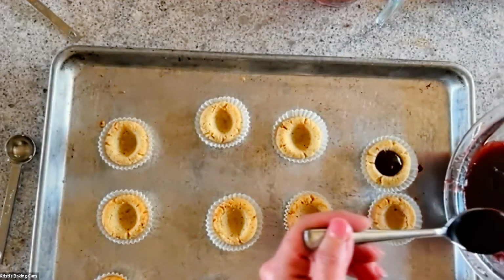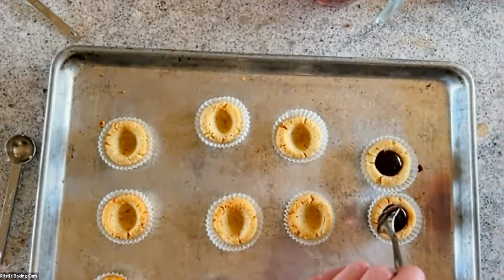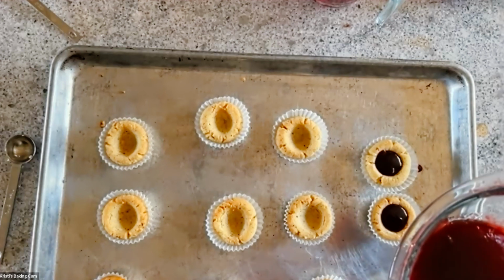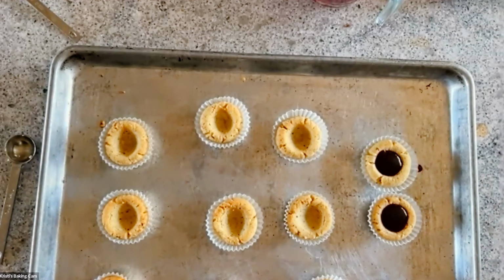Okay. And I'll just let them sit at room temperature for a while. If you would like to expedite it, you could pop them in the fridge to help that happen. But really, when I'm spooning this in, it's probably a half spoonful per cookie. It's not that much. And it looks like it's making a little dome shape, but it's not going higher than the edge of the cookie. Is that right? Exactly. So when I come down here, it's just a little, but it's not coming up above because then it would just start to run down the side.